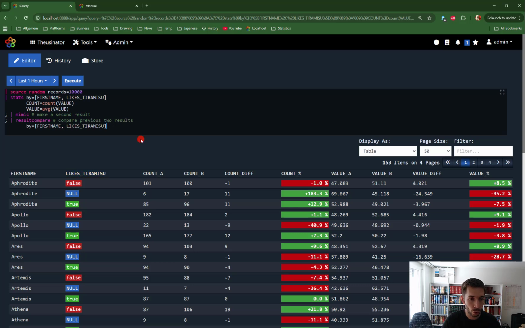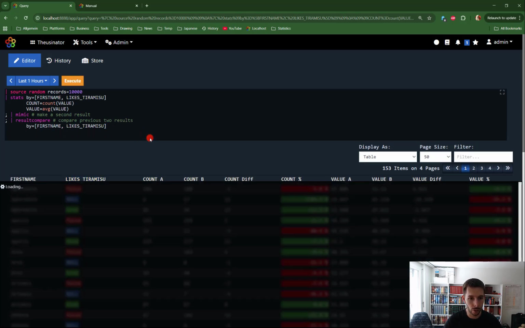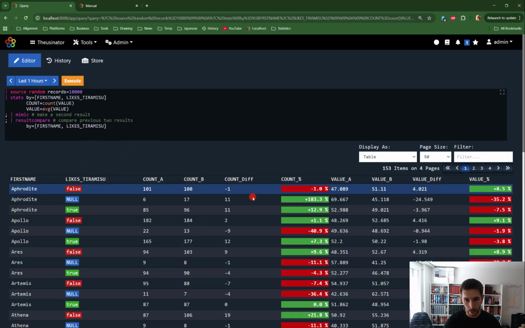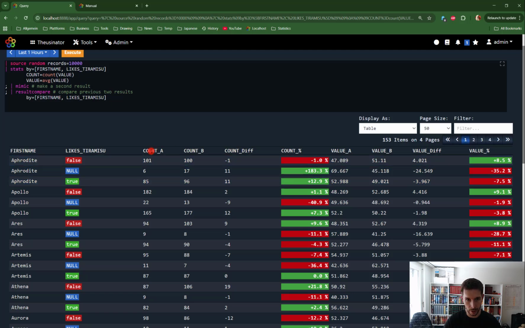There are a lot of options on this result compare. So you can also define all the labels, and if you want to compare percentages and absolutes or booleans and strings and so on. So this is what you get by default. You get the value of the first result, the value of the second result.